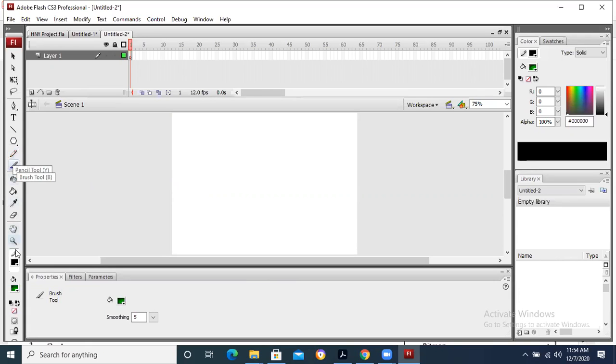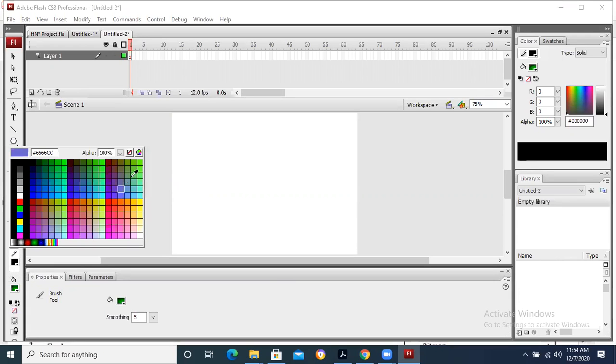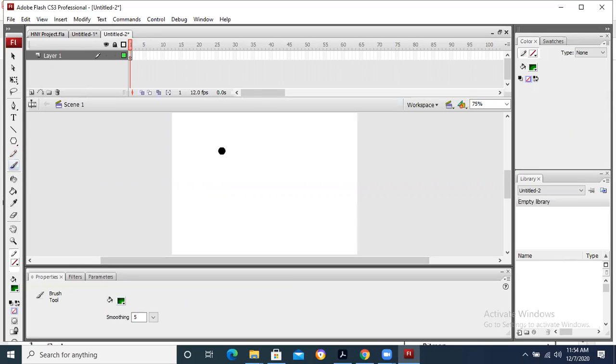I take the brush tool from here and I start drawing the tree.